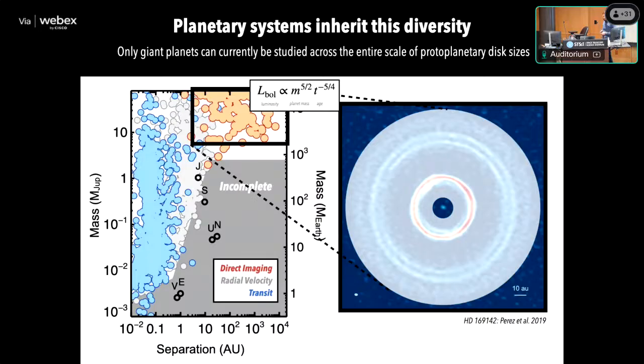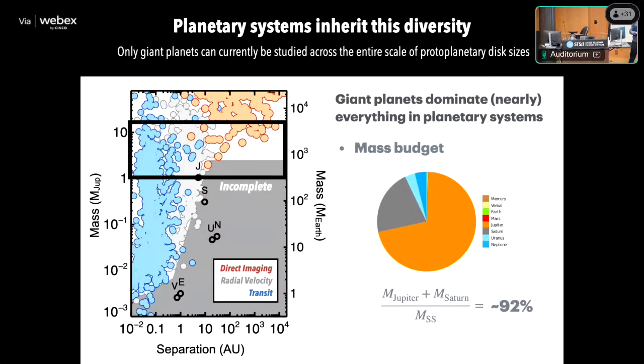And with direct imaging, the bolometric luminosity of a planet scales with mass to the 2.5 power and inversely with time. So that means that more massive planets that are younger have higher luminosities and therefore higher fluxes. They're easier to find. So while imaging probes a larger spatial extent, we bottom out, right, in the giant planet regime. Nevertheless, we can start to stitch together some kind of picture of what planets are doing, giant planets in particular, even though we're still somewhat incomplete with direct imaging at wide separations.